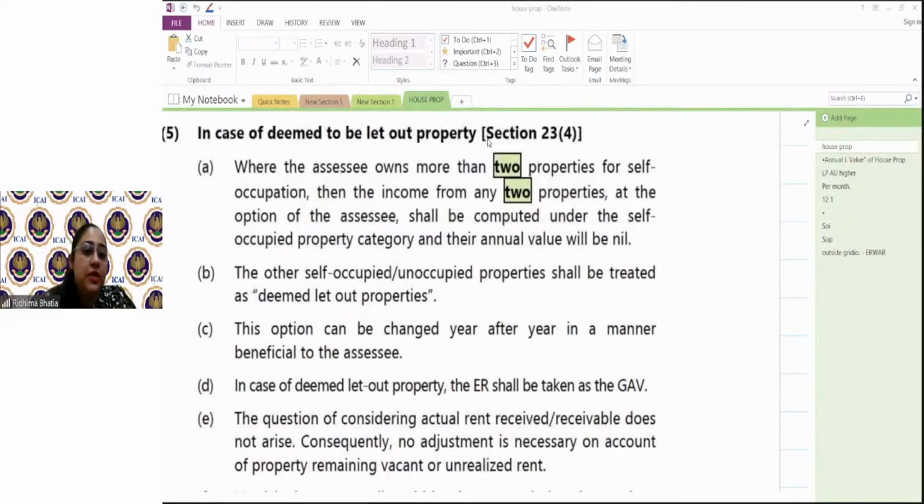Interest on loans taken from friends or relatives are not deductible? No, they are deductible. They should be genuine loans. And as a proof, you should have a certificate from them and ensure that they are showing the same interest as their income in their income from other sources. Okay, Darshan?